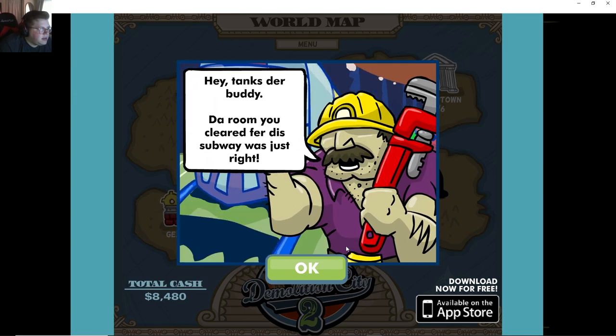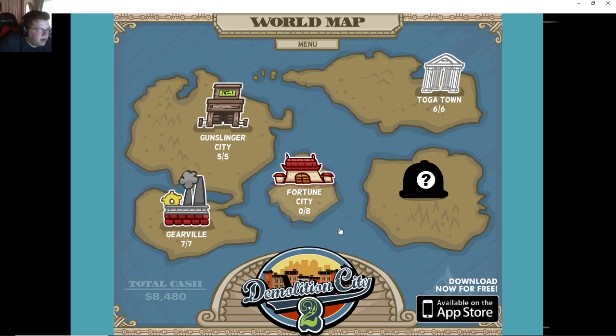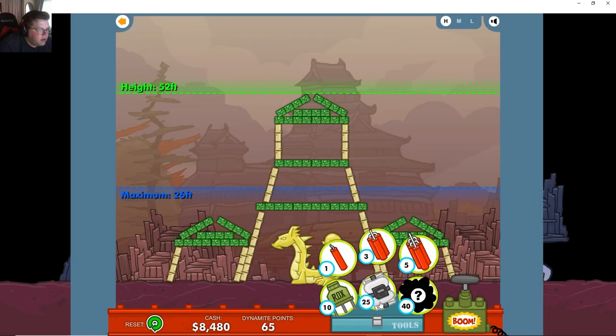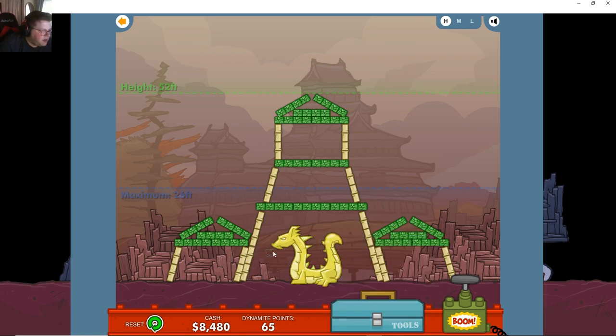Train. Alright, they got a subway. Okay, we got a couple more. Alright, what do we got? Ooh, RFM for 50,000. Okay, we gotta save up a little bit of money for that. Can I use bombs here? I'm guessing the whole point is not supposed to hit that dragon, right? Well, you say that, and my first instinct is just to blow everything up into small pieces. So, let's just go ahead and do this and see if it works. If not, we'll try something else, which it probably won't work.